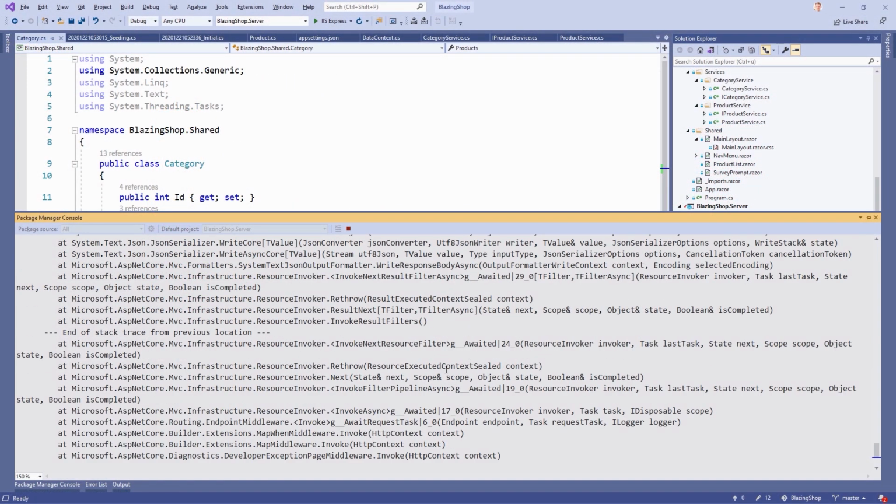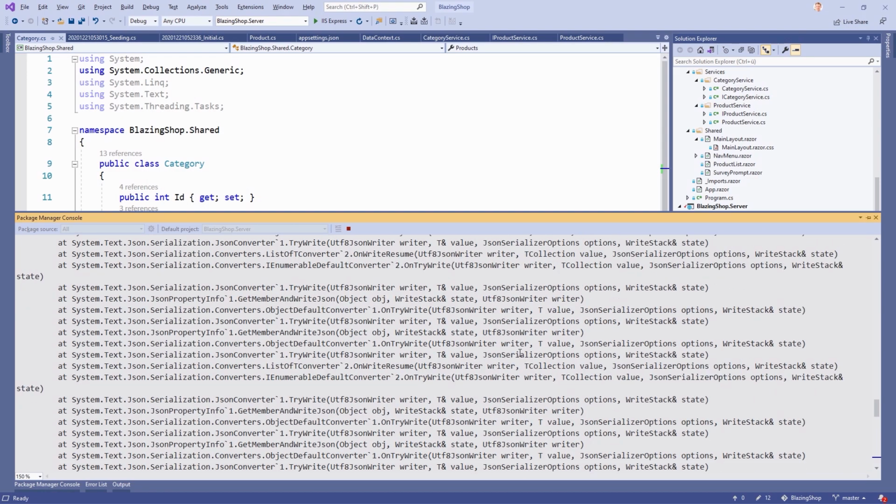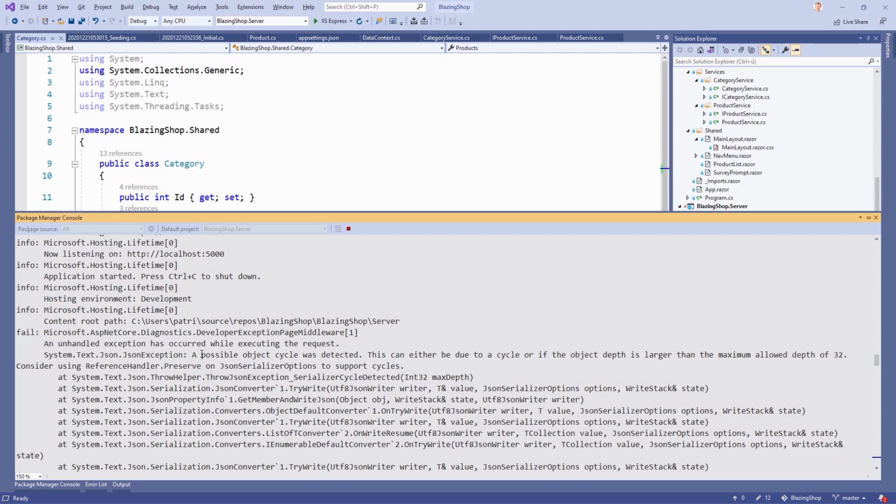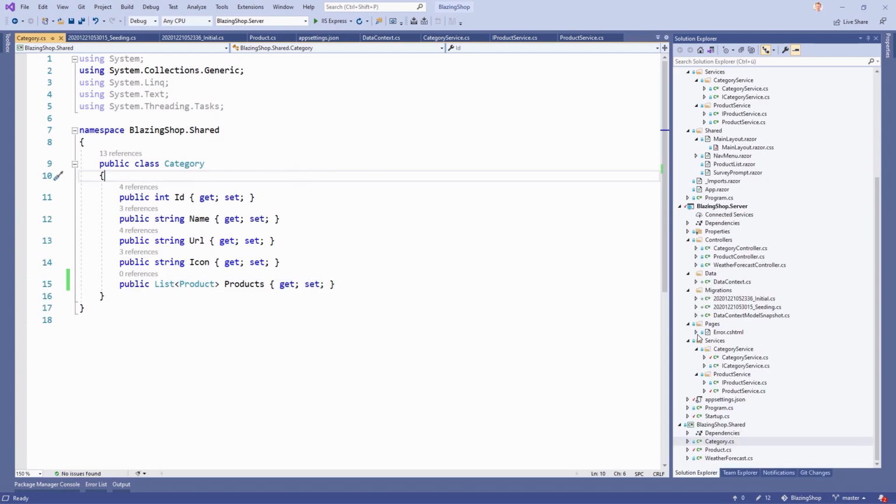Okay, now this is really interesting. We see here this error, a possible object cycle was detected. And this is actually a little design flaw.